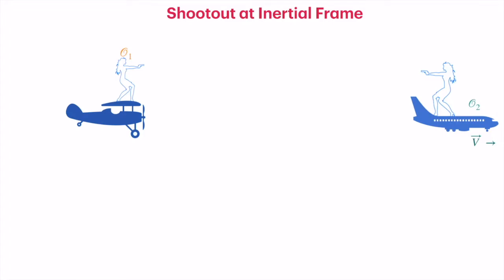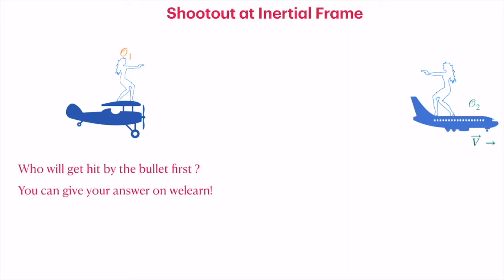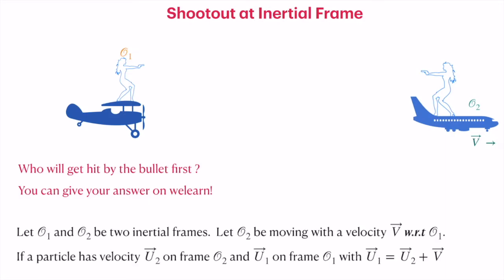This is a simple exercise on the addition of velocity of particles. You can solve this simple problem and give your answer. The answer is either Sita or Gita or O1 or O2. The idea is very simple. Velocity gets added when you do an inertial transformation. But here one needs to figure out which bullet reaches the target first.